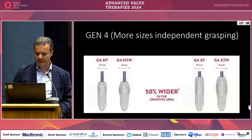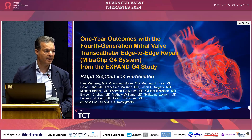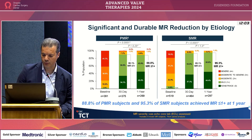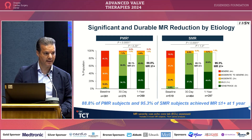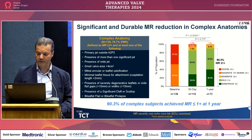This is the residual MR after 11 years. We now have bigger clip sizes, which has enabled us to expand the criteria. The Expand G4 study shows that if you set the bar at 1-plus or less residual MR, you're doing quite well. In functional cases, you get up to 95% at one year. In degenerative cases, almost 90%, a bit less. But in the more difficult cases, that proportion goes down a little.